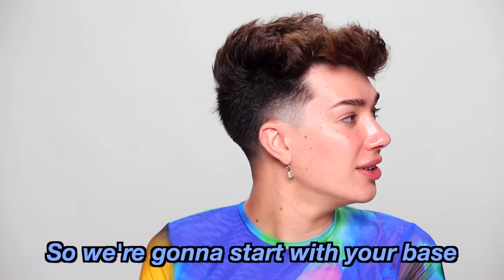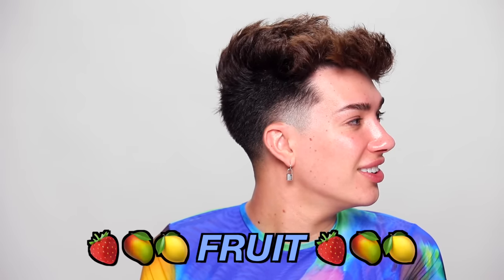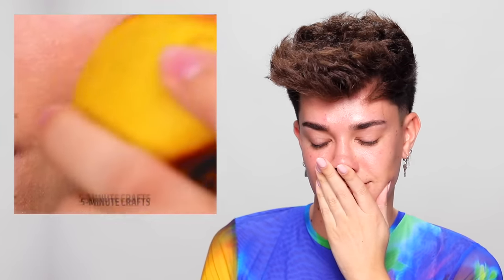So we're going to start with your base. Have you ever needed to blend in your base but have only had fruit and not a beauty blender? Where's my beauty sponge? I can't find it — I lost it. Do I have any makeup brushes? No, I don't. What do I do now? Let me go up to my fridge and grab my peach.